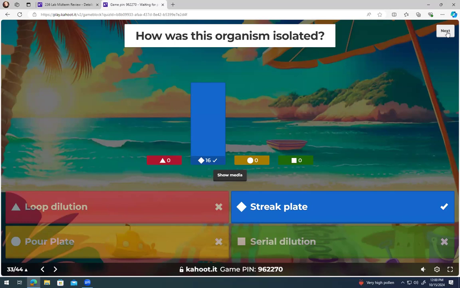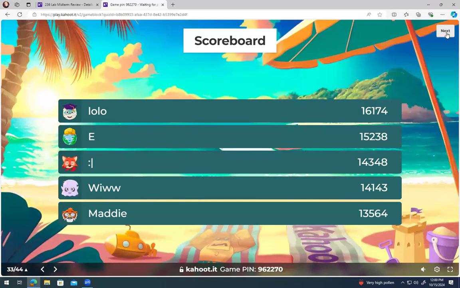Serial dilution is like if I take one of the broths that we had, one of those liquids with just a ton of cells in it, and then dilute it out 1 to 10. And then if I were to plate that and there's still a ton of colonies and I can't get individual ones, dilute it 1 to 10 again and plate it. And that's serial dilution, just 1 to 10, 1 to 10 until you get individual colonies. It's more for counting, but it is used for isolation as well. Just so you guys know.